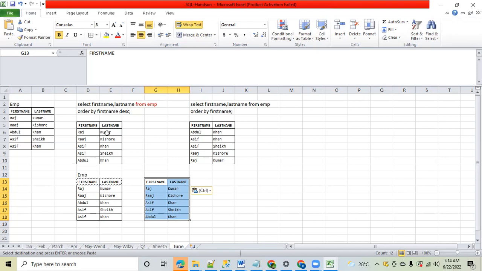Okay. That's only I'm asking, that if we get this order by requirement, we have to create the table like create table select query. We use this whole output. We have to create the output as a table. Right. See, the table will be created already. The development team will create the table, they will insert the data. Okay. And then you have to write on top of that table this order by and all these things to sort the result. Okay. Fine. Any other question?